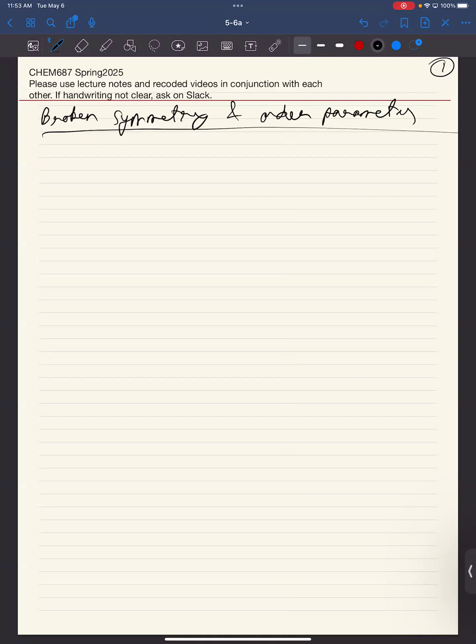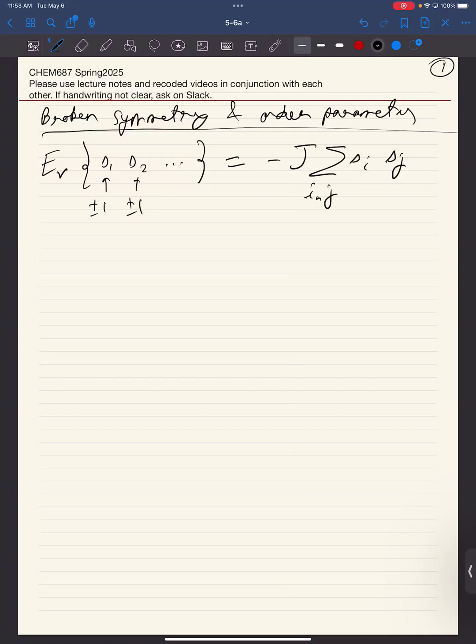So we will consider an Ising model. For an Ising model, the microstate is characterized by the values of these spins, right? You have to declare whether every spin is plus or minus one. If you have all these values, you have the full microstate. Given this, the energy of an Ising model without any external field is going to be minus J summation S_i S_j, right? And maybe this is nearest neighbor, maybe this is not, we leave it in the general case, and we assume J is site independent. J comes outside the summation. So you have something like this.